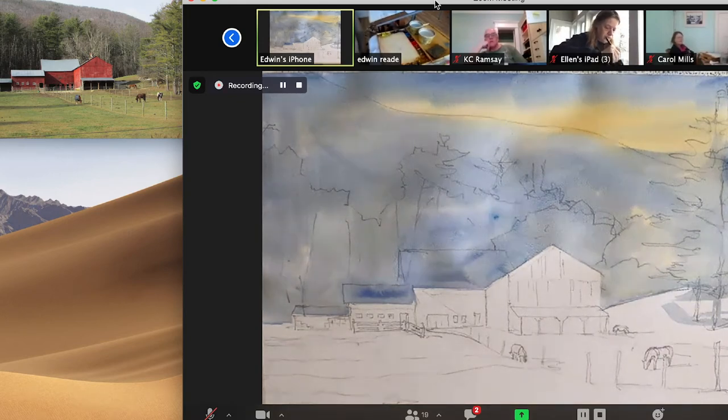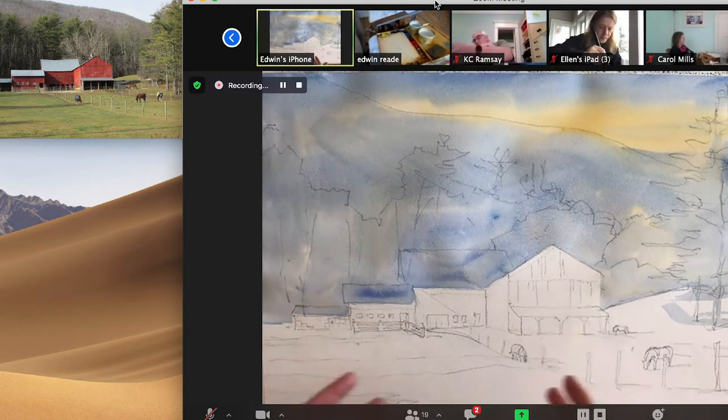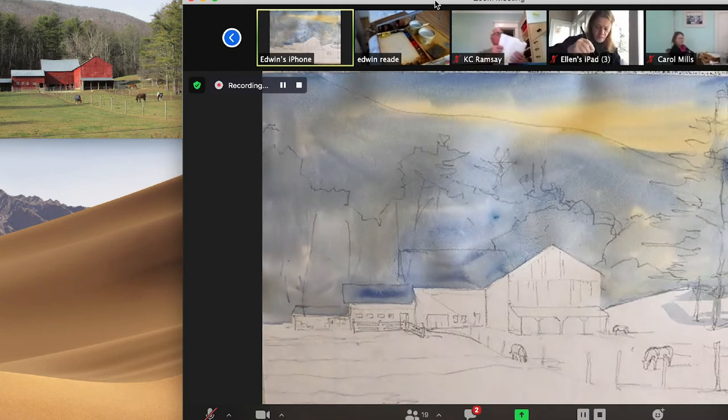Okay, I'm going to start on a little bit of the foreground, and this won't take much time at all. And then I'll give you a little bit of time to work on the foreground. And quite honestly, when the foreground color gets dropped in, you basically have 85% of the painting covered with some paint. Now, we're going to put more layers on as we go.